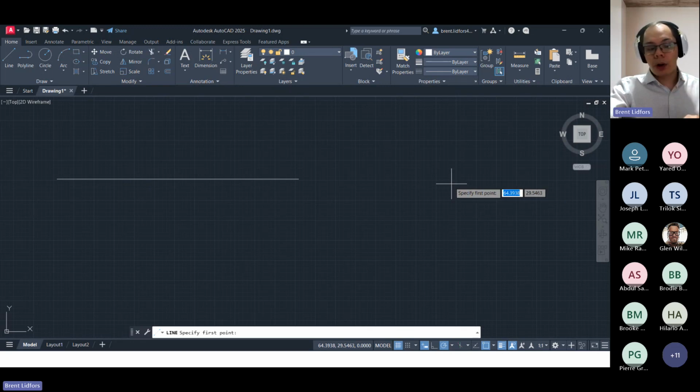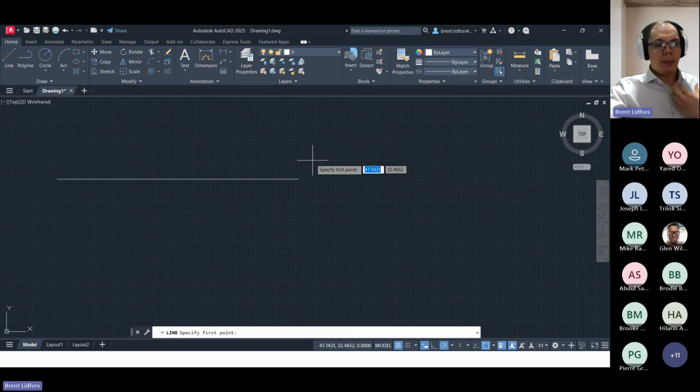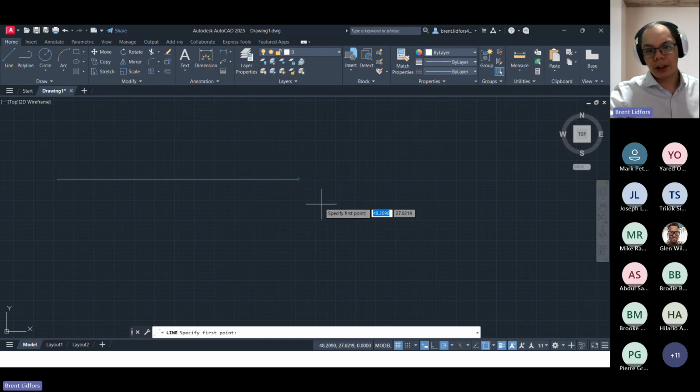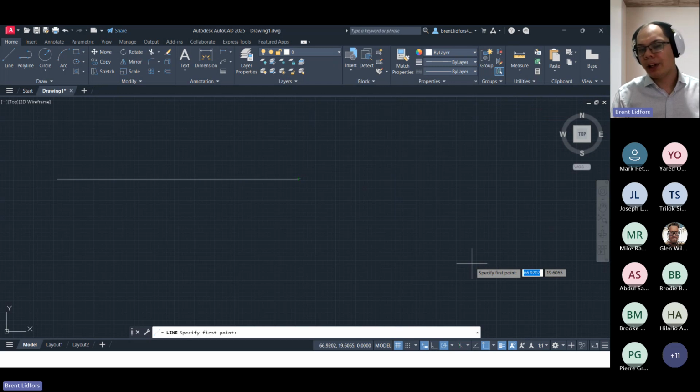So starting out with extension, in order to use extension, it's not immediately obvious, but if I hover over an endpoint of a line, I get a little green plus sign, or a little green cross. If I move my cursor away, that green cross stays there.